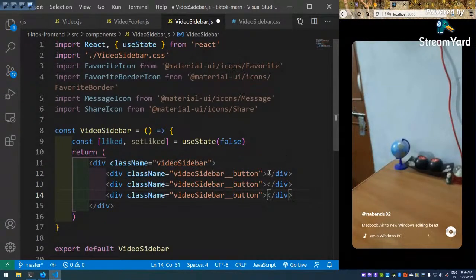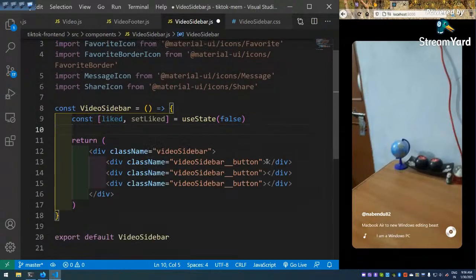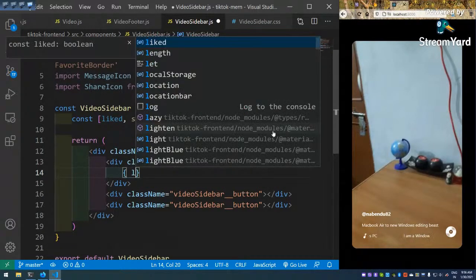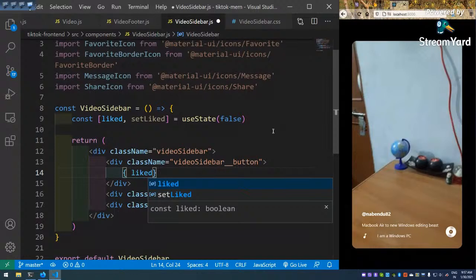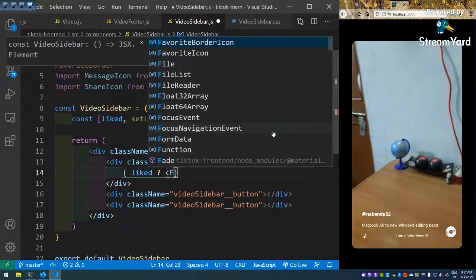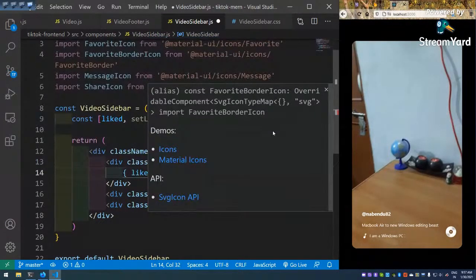Okay, so let's have the first button, and for the first button, as I show, we have a very good thing, but this is a like thing. So that's why I have not imported 3. We are actually having 4 icons. We will soon see why I have imported 4 icons. Okay, so liked, this liked I'm seeing, and then if liked is true, which is by default false, then I will show a different icon, actually favorite.